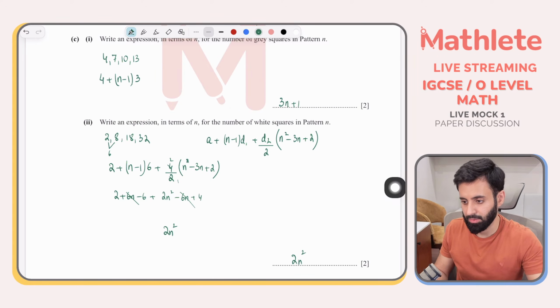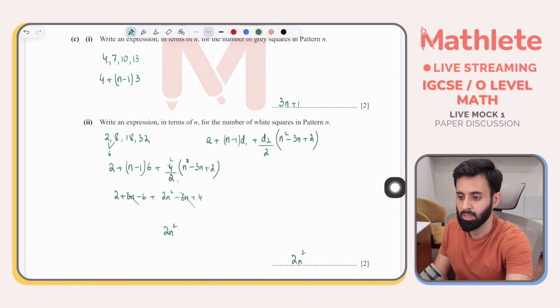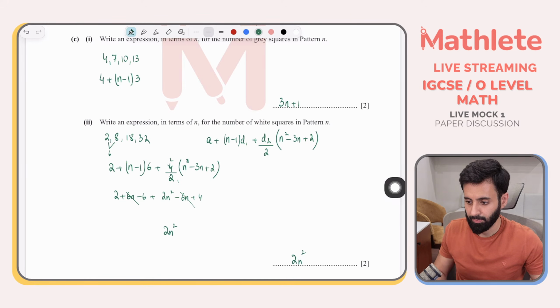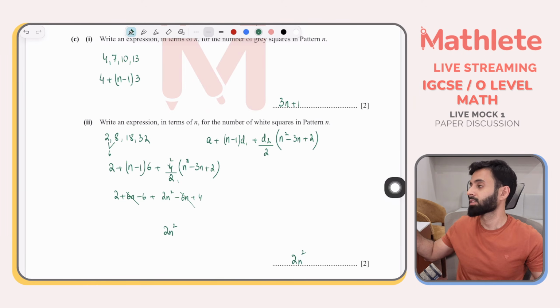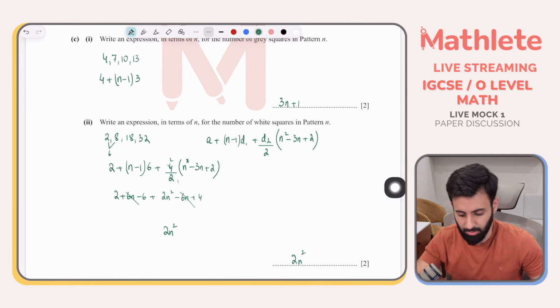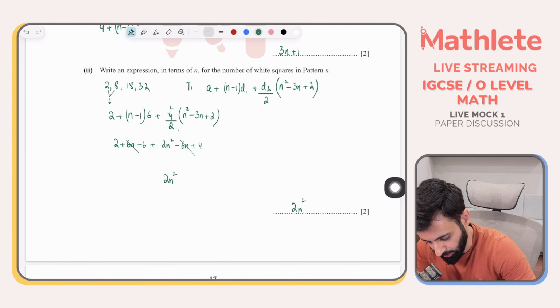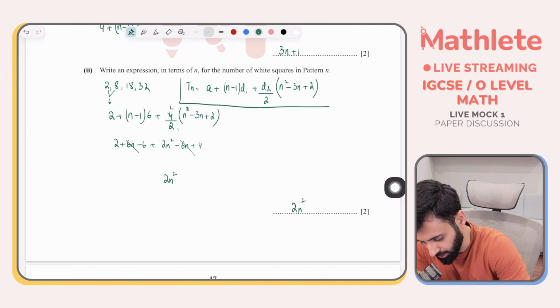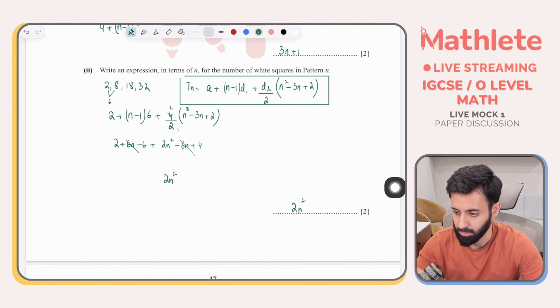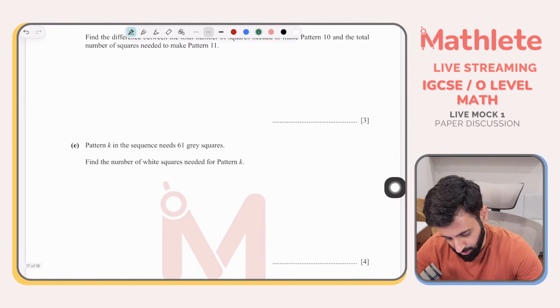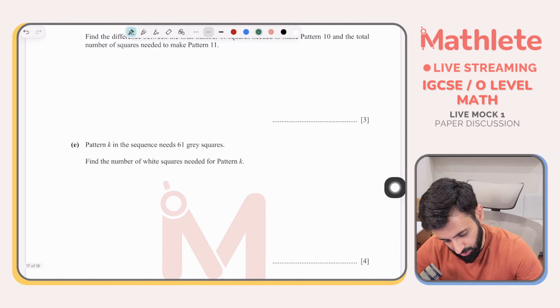Now I know that there are different methods to do this. Okay? You can do it whatever method that you like. This is the method that I prefer. Okay? और भी methods हैं इसके, I know. But this is the formula that I prefer. Okay? This is the formula for calculating the general term of a quadratic sequence. If you don't know, you watch my number sequences stream to understand how this works. Alright, now. So there's more.